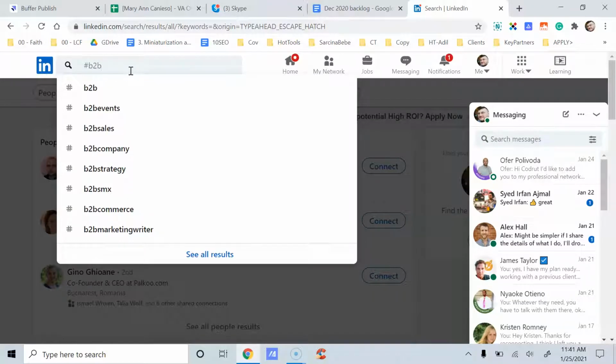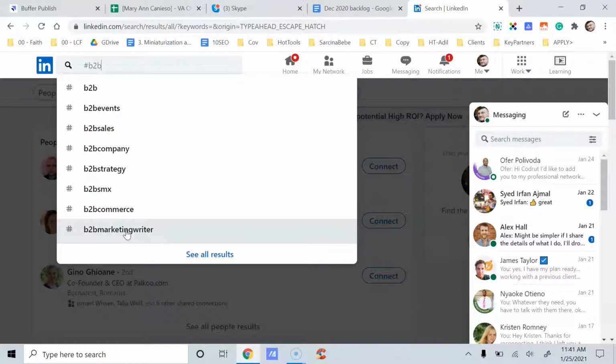Let me give you another example. Business to business, that's what B2B means. Business to business events, business to business sales, business to business company, business to business strategy, business to business SMX, not sure exactly what that means, business to business commerce, business to business marketing writer.